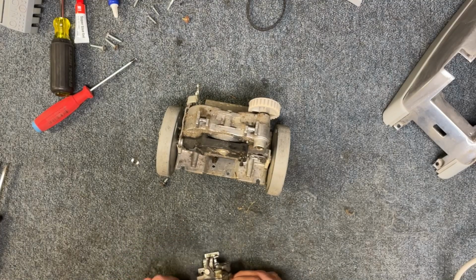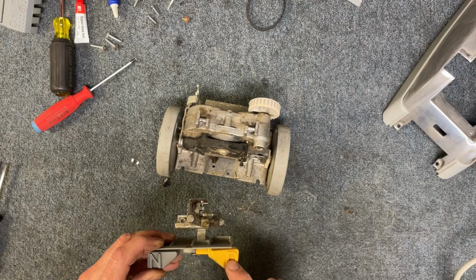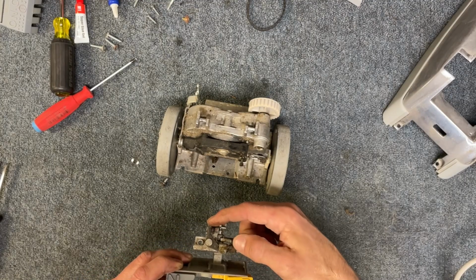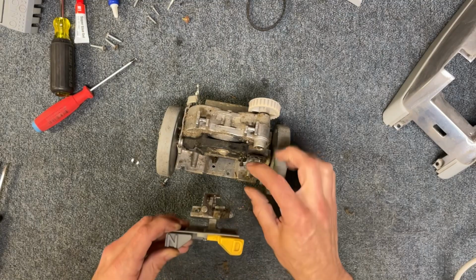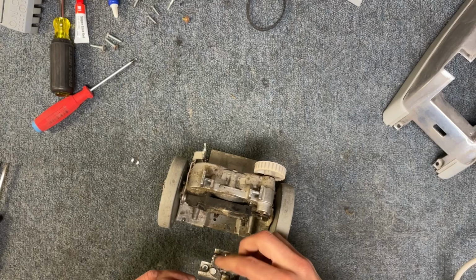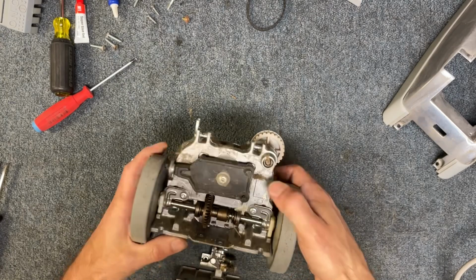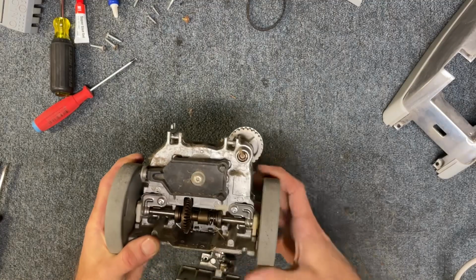So now you can see when the lever is in the drive position, when it's down in the drive position, this little piece here is kind of at that 90-degree angle from the lever, okay? And that allows this gear to mate.